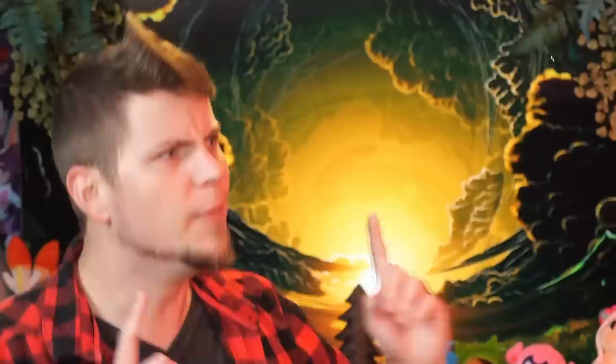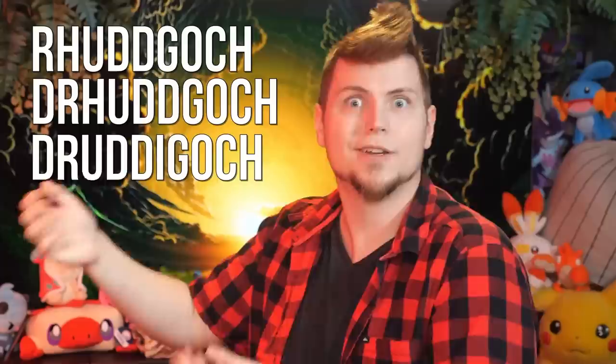And of course, on top of the head color and the spiky neck, the name Draig has a set of double D's in it, just like Druddigon's name. In fact, double D's like this is a very Welsh thing. But remember how Druddigon's Japanese name translates to Crimson Rockhead? Well, the Welsh word for crimson is almost Druddigon's name, if you were a non-Welsh person trying to say it. Welsh is notoriously difficult to pronounce, though. But crimson is Rhuddgoch. Let's just slide a D in the beginning of that, because, you know, the Pokemon dredges, so you have to add the word drudge in there a little bit, and now you got Druddigon. Druddigon. Because it's also a dragon.